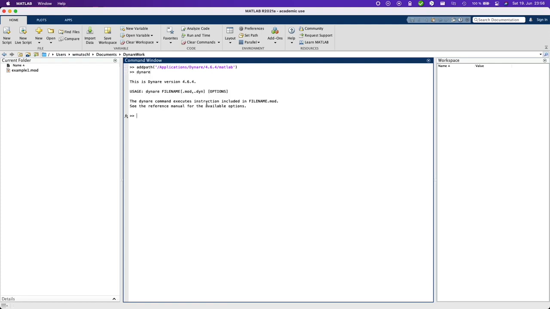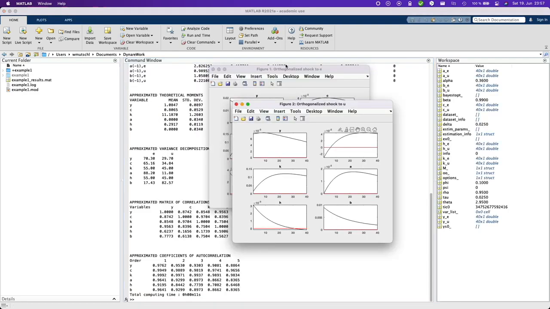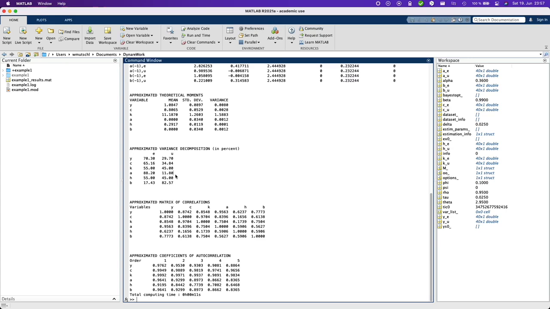And then you can simply run Dynare and you will get the version number. Let's run the example one. And there you go. So this is all working with the Intel compatibility layer. And in my experience, it works pretty well. Sometimes I do get a freeze in Matlab, but I guess this is all due to Matlab still not being native on Apple Silicon.